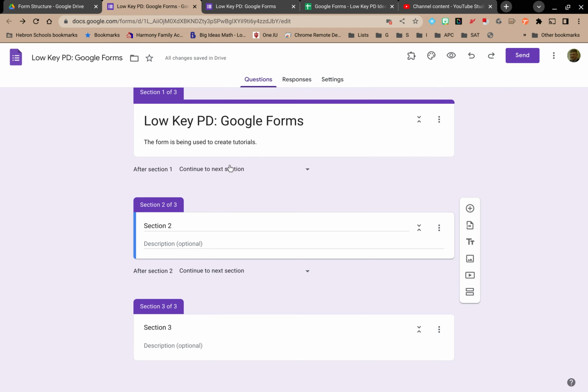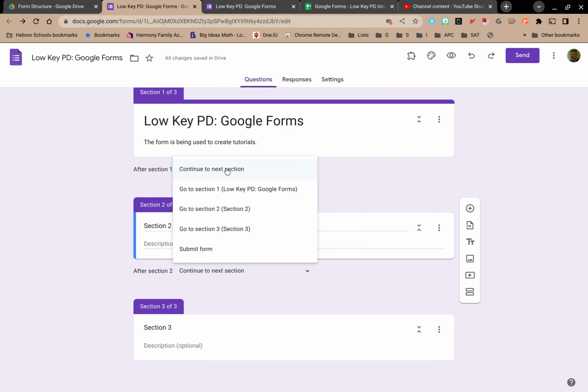Now, you can even, in the form editing process, determine what you want to have happen when a user is done with that section. The default is just to continue to the next section, or you can even define it to go to a specific section of the form. Maybe you want to skip a section. Maybe the question asked for certain information and they don't have to go on to Section 2, based on how they responded to a question in Section 1, and you don't want them to have to go to Section 2, so you just skip them ahead to Section 3. Or you can tell them to just submit the form when it's done.